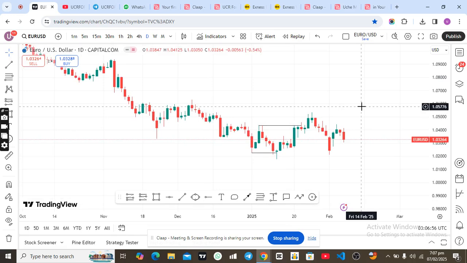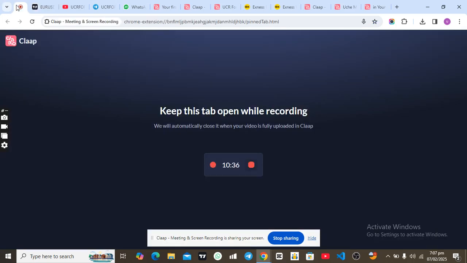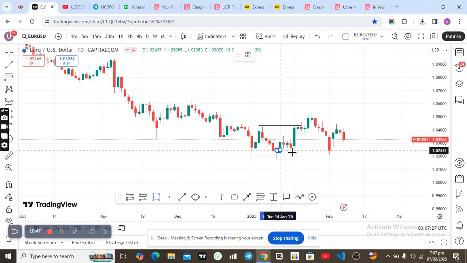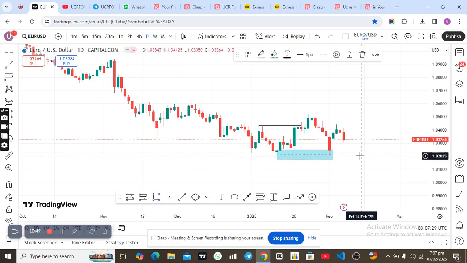So what is the next thing to do? The next thing to do is to mark out my extreme demand zone. You can call it a demand zone, you can call it an order block, or you can call it a zone. They have numerous names they call it. Do you understand? So don't get confused when you hear somebody saying this is a demand zone, this is an order block. All of them are the same. All right, so what I'll do now is mark out the particular candle here. Now you're going to be asking me, why am I marking out this candle?